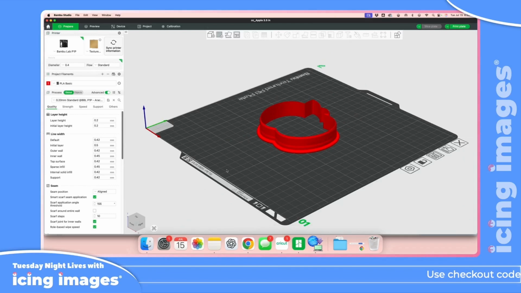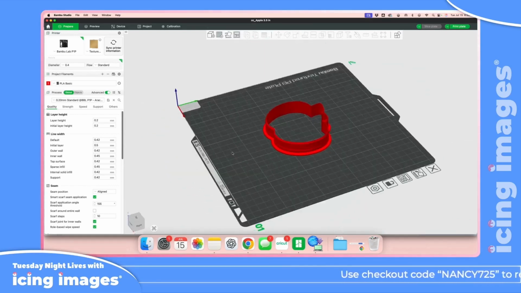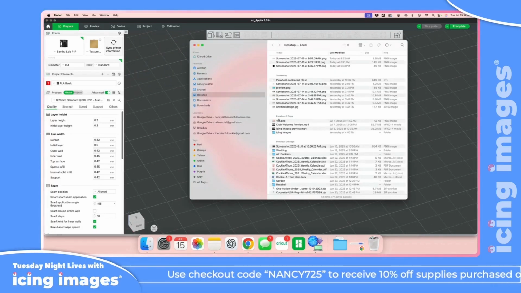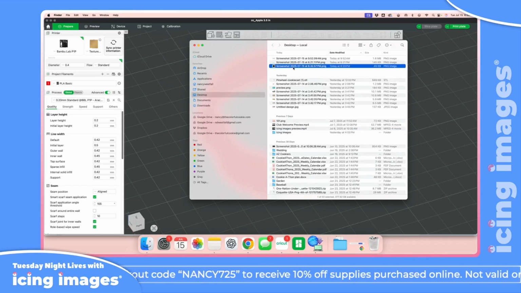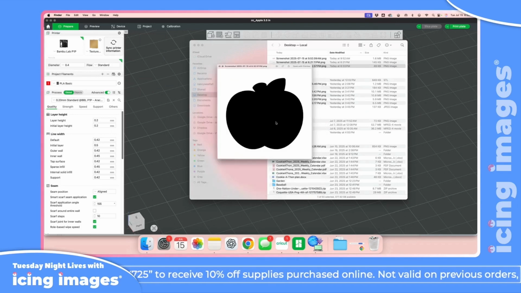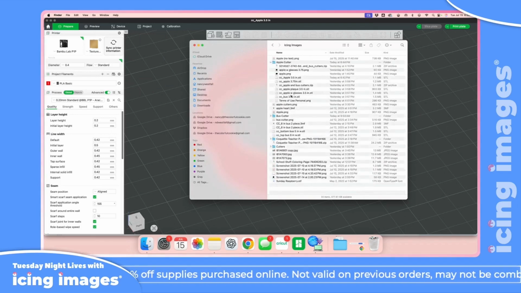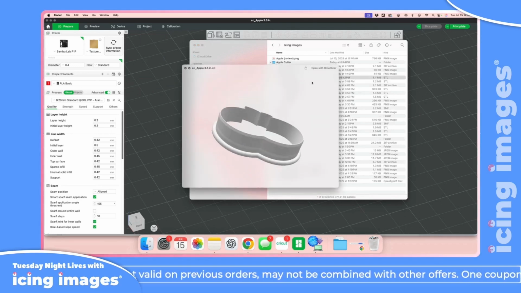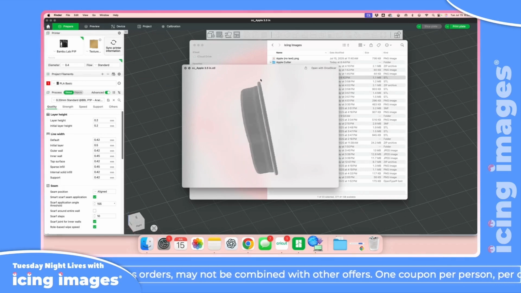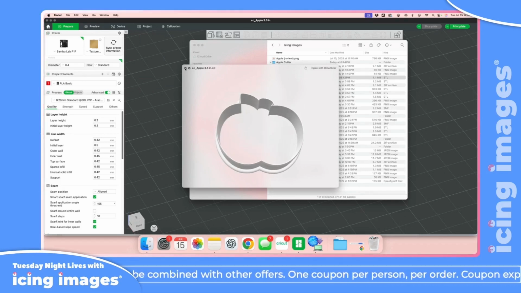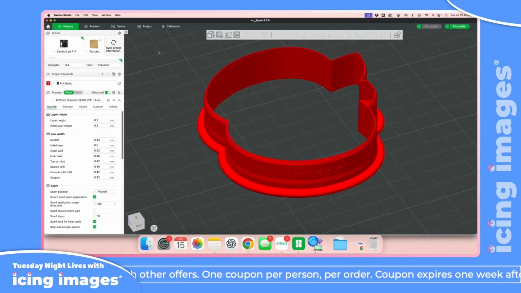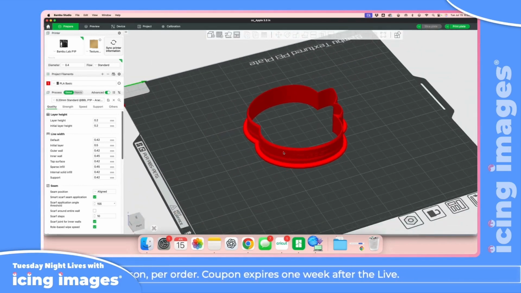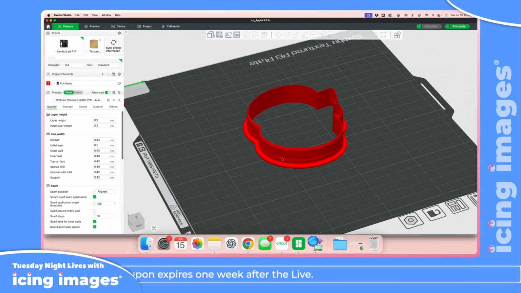You might be thinking this, or maybe you're not, so I'll tell you. If you remember, I saved the PNG of the apple. That's the black outline. Then I saved the STL, but look, there's no text, because I did not add the text in CookieCAD. However, I did add the text here in Bambu Studio. So I want to save this one with the text on it. And what we're going to do is just replace that first file.